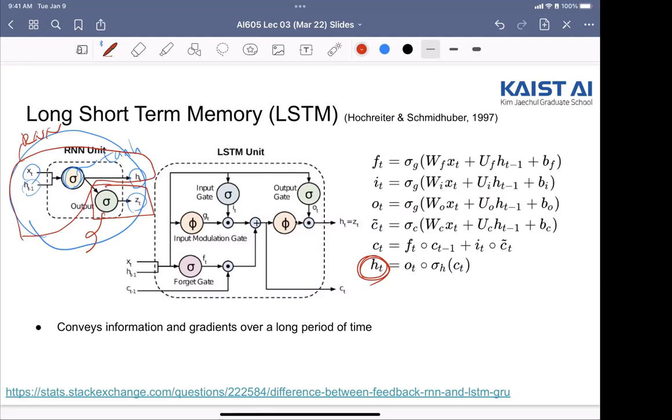All right, so how do you do that? First of all, we want to find a few common parts. You can see that there is sigma_g, sigma_c. So what are these? Sigma_g refers to the sigmoid gate. You want to create gating values that decide whether the previous value is passed or not. Because you're multiplying this f_t with something, you can guess that it has to be either 0 or 1, right? If it's 0, then you're forgetting everything from the previous state, c_{t-1}. And if it's 1, then you're bringing everything from the previous state.